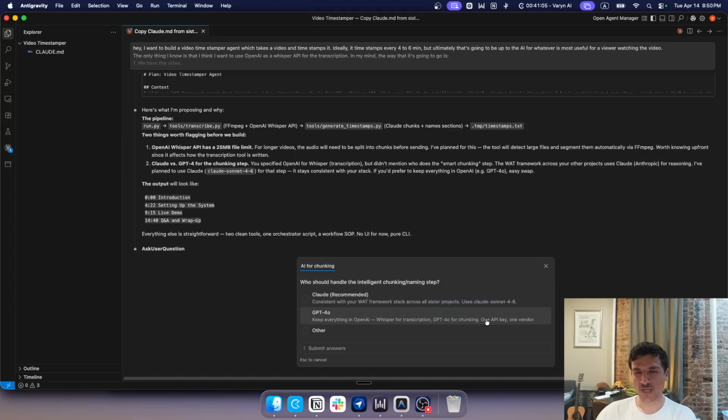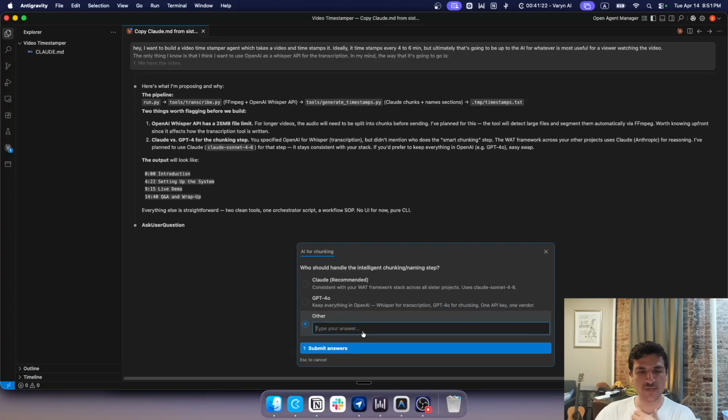That being said, one API key is interesting as an option here. Don't know why it's selecting 4.0 though. One API key. You know what? Yeah, I kind of want to keep everything as simple as possible. That being said, I don't know why it's using 4.0. So I would like to keep everything with OpenAI just for simplicity. That being said, 4.0, isn't that quite an old model? Aren't there better models nowadays that are also cheaper for this specific use case?